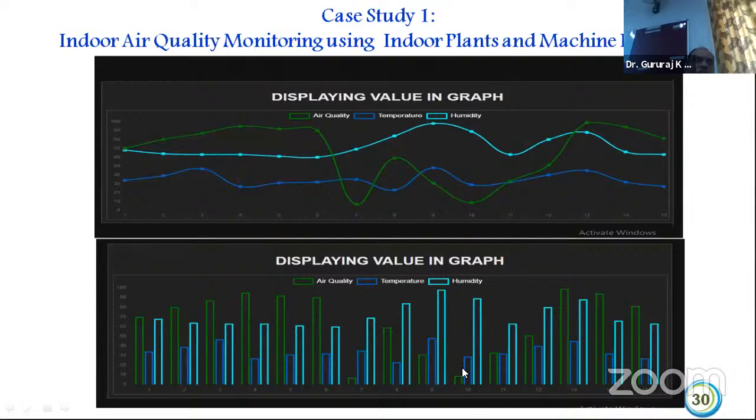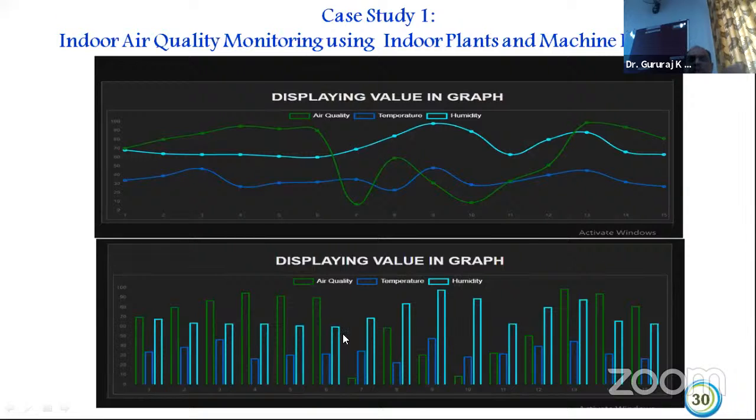It may be during winter, we could try to analyze this data. During summer, how does it change? During rainy season, how does this air quality change? If we could monitor this and see what the variations in the air quality are, because our college is set up in an industrial area, we could monitor the air quality during morning when the companies are closed, and during the evening when they are at a peak for working hours.